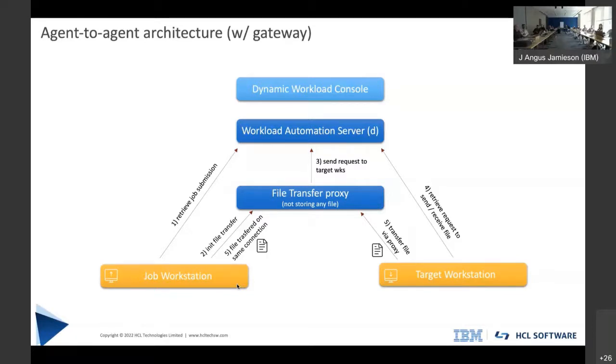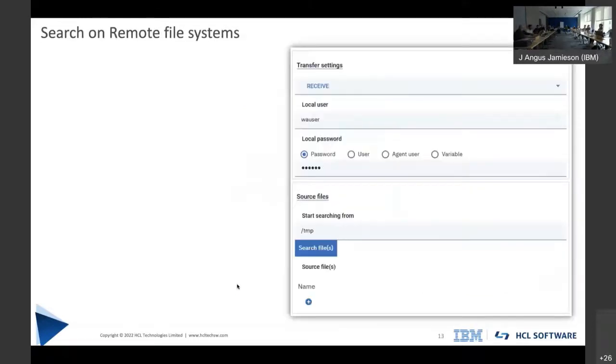But it's basically the same flow, just the direction of the connection is different. All connections here are HTTPS connections, so very friendly with proxies and firewalls.